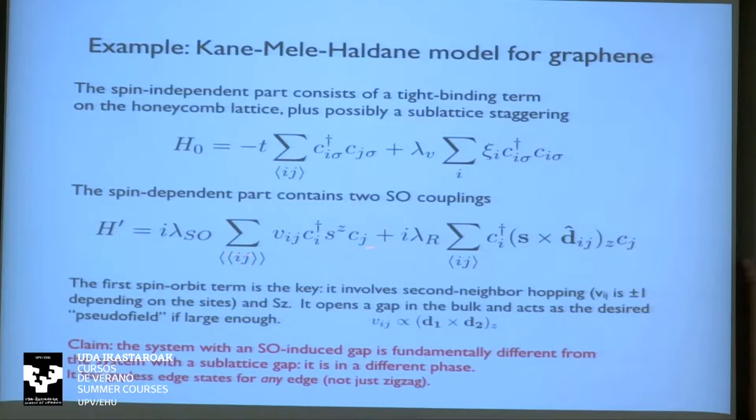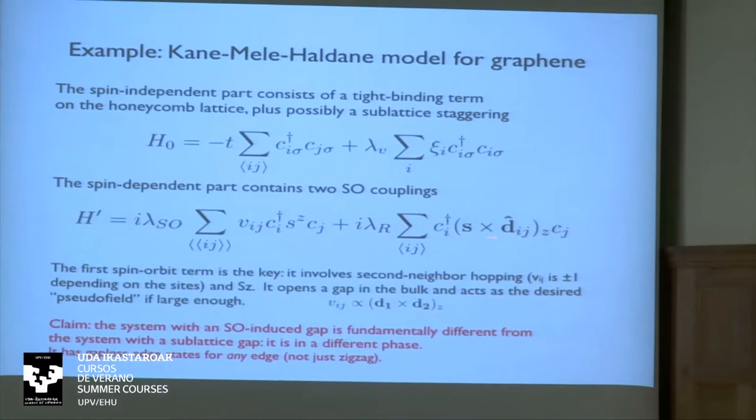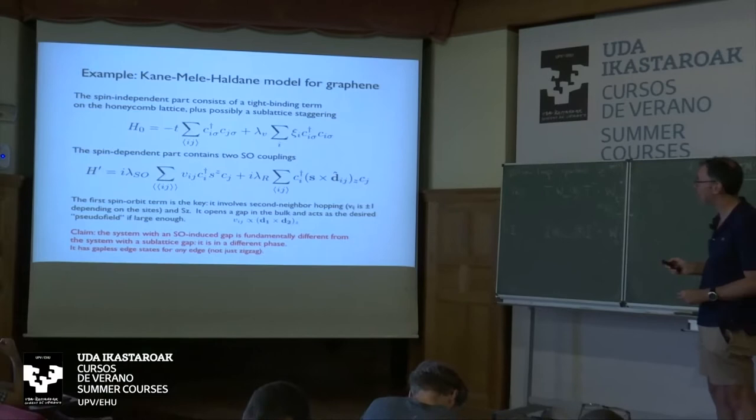And then the playing around they did was to add this other kind of spin orbit coupling, which is not there in suspended graphene, but it would be there if you put graphene on a substrate, for example, so-called Rashba spin orbit coupling. And this now involves all three components of spin. The point is, if S_z is a good quantum number, I can still talk about the Chern number of up spin and the Chern number of down spin, and those have to be opposite, and they have to add up to zero by time reversal, but Chern number is still a well-defined concept. With this, it no longer is, so I need to think of something else, and the idea is that even when this is present, there's a kind of Z2 invariant. And I'll sketch a simplified version of their argument for why that's true.